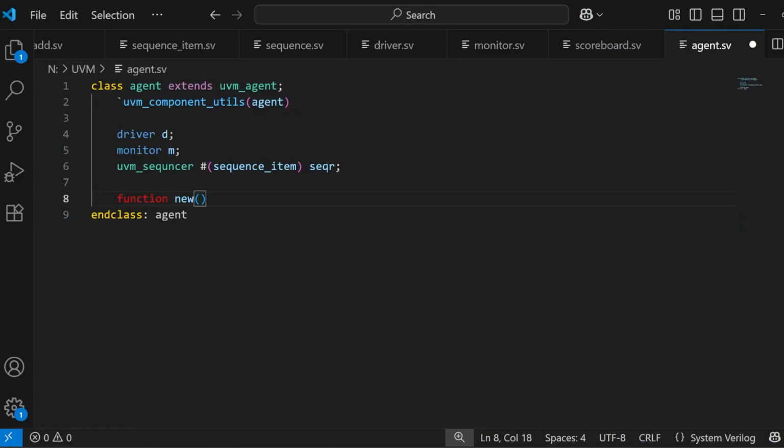And since this is also a component, there should be two formal arguments.